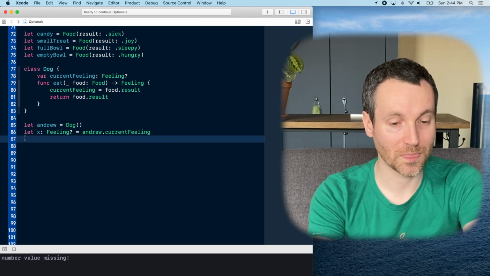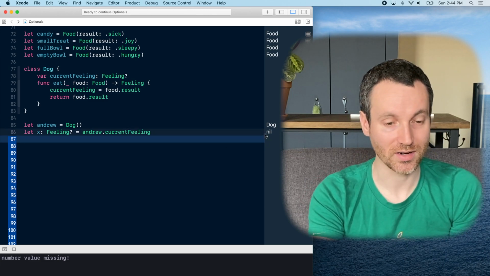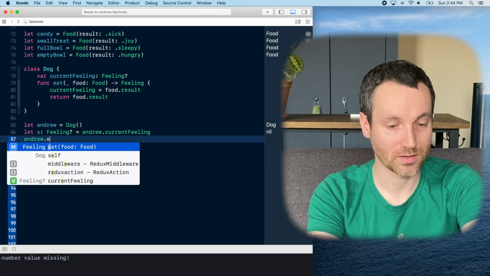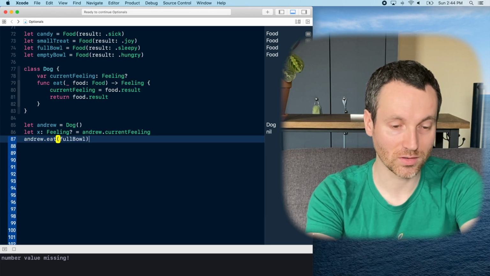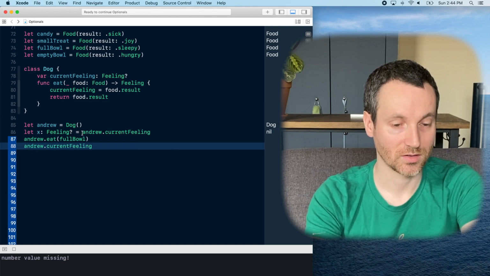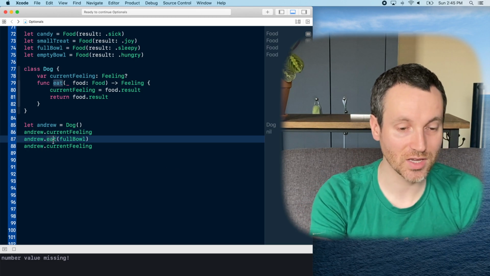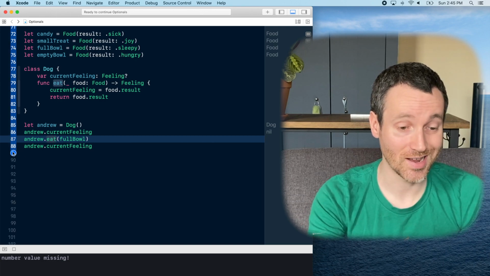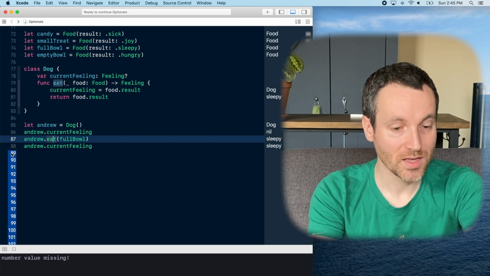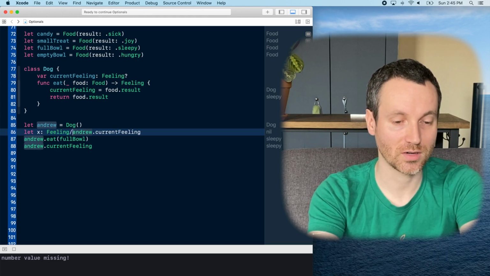Now here's the thing, that feeling when it first runs, it's actually going to be nil. Okay, we see that on the right-hand side here. So that feeling is nil, but now let's just say Andrew eats another food. Let's give him a full bowl. And then let's actually see what the current feeling is. I'm going to take this part out here. So the current feeling first started as nil. Then we eat something. We should have a current feeling that's not nil after that. So here it is, sleepy again, right? So if we were to do this, let's go back, feeling, question mark.